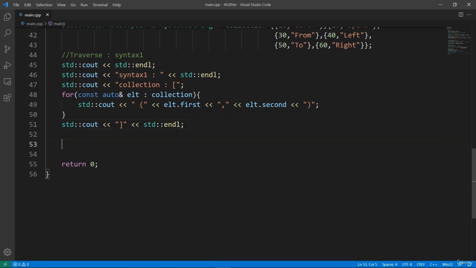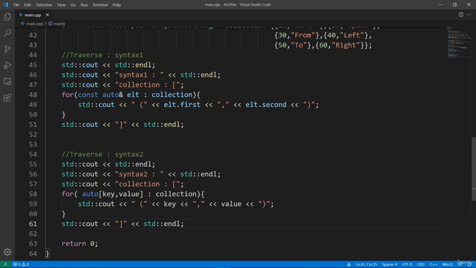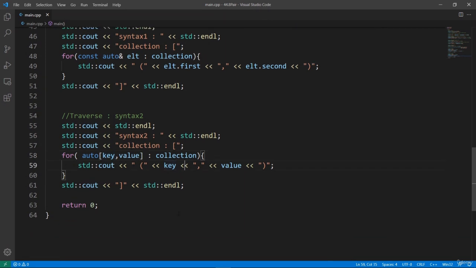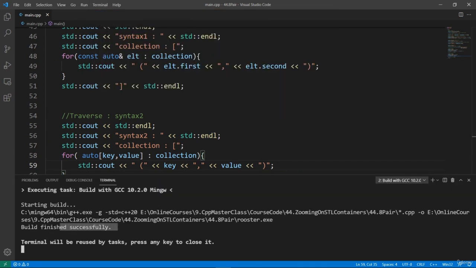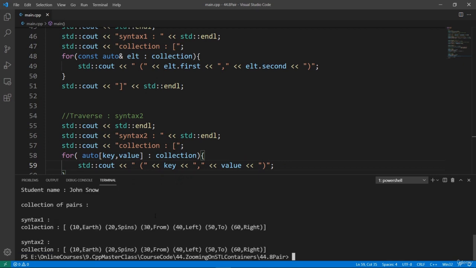Another thing we can do is use the craziness of modern C++ and use the auto syntax in our range-based for loop here. And the key value information at each iteration in our loop here is going to be collected in this key and value variables, and we can print them out. And this is going to give us the same thing we've seen before, but this syntax is much simpler because we don't have to call first and second. But if you like the first syntax here, feel free to use it. You are really free to use whatever makes sense for your application. My job here again is to make you aware of the possibilities. Let's pass this through our compiler. We're going to use GCC, and the build is going to be good. Down here we can clear and run rooster, and we're going to see the same thing using syntax 2 here, and this is really cool.